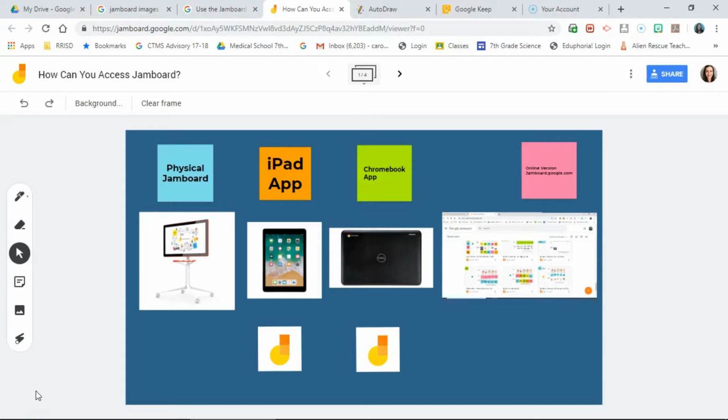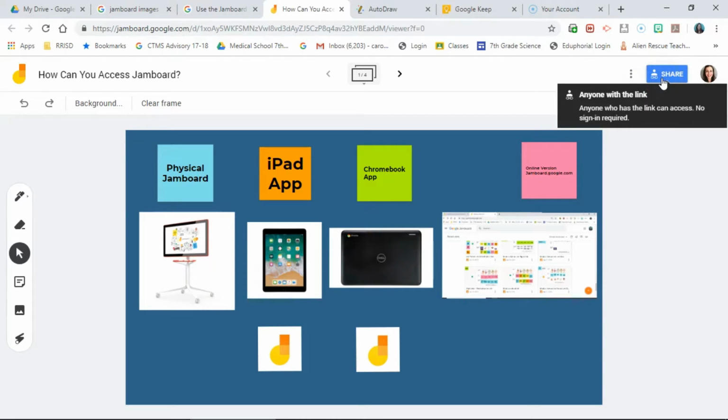Okay, so let me explain how cool a Jamboard Jam is. It is just kind of like a Google Doc or a Google Slides presentation, in the fact that I can go up here and share it with other people, like my 5 different students in my class. One student can hop on a Chromebook, one student can get on an iPad, and one kid could be on the physical Jamboard. We could all be in this same Jam together. They could all work on this particular frame all at once.